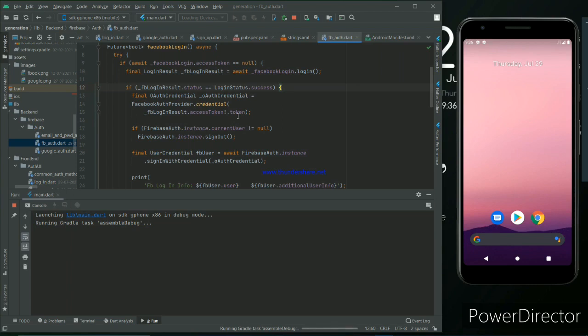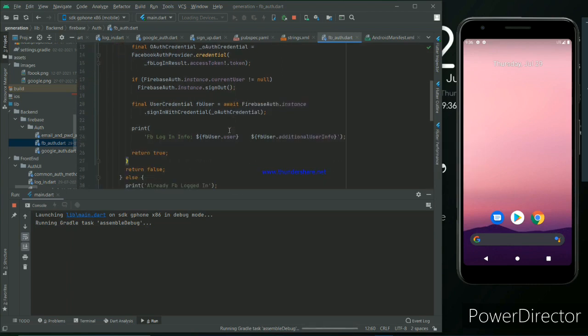There is a getter under access token. And we have to check Firebase auth instance current user. If not null, then we have to sign out, because it may happen that a user sign in was not completed from another credential like Google or email and password, but there is a chance the Firebase auth got signed in.